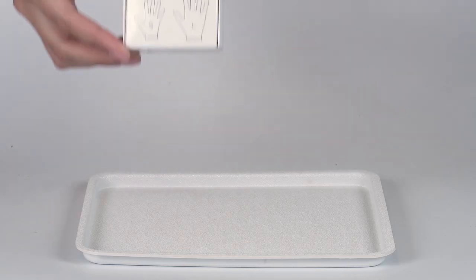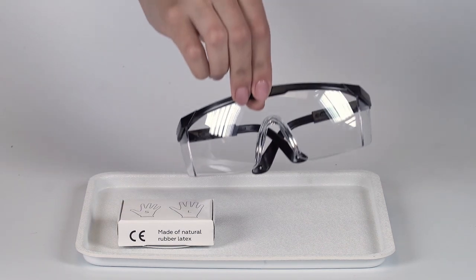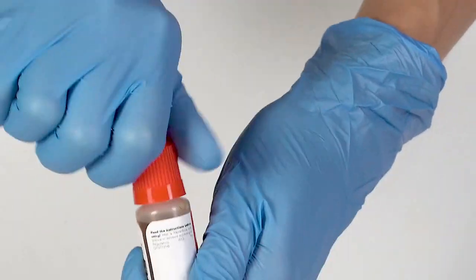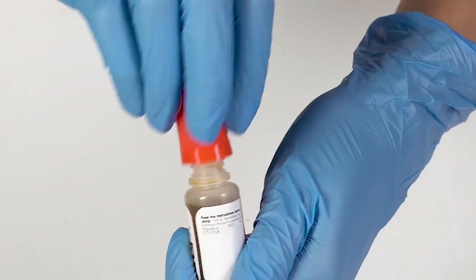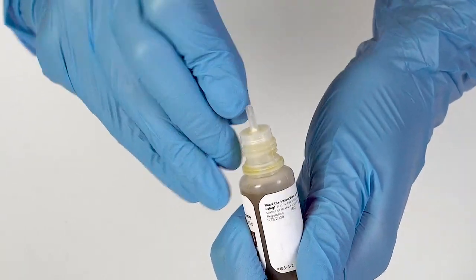Perform the experiment on the plastic tray to contain any possible spills. Do not forget to put on protective gloves and goggles before doing the experiment. To open a bottle containing a reagent, push the cap down and turn it. Pierce the bottle nozzle with an unbent paperclip.